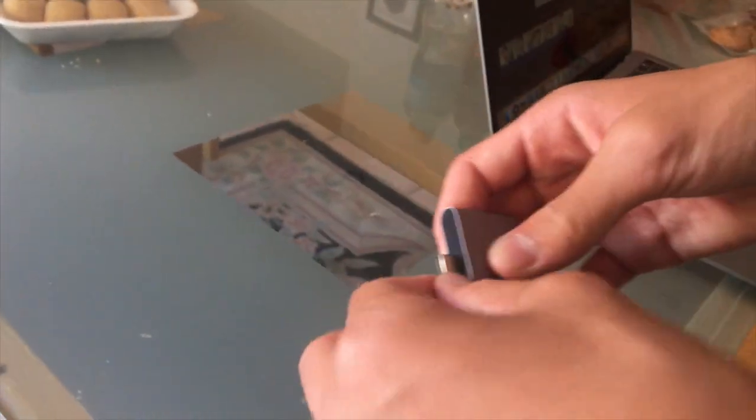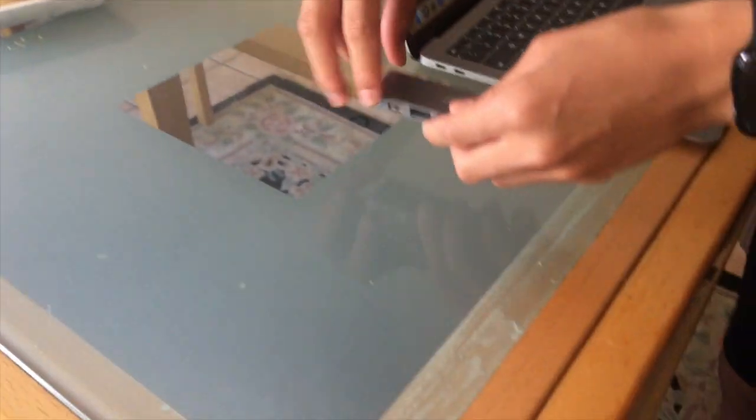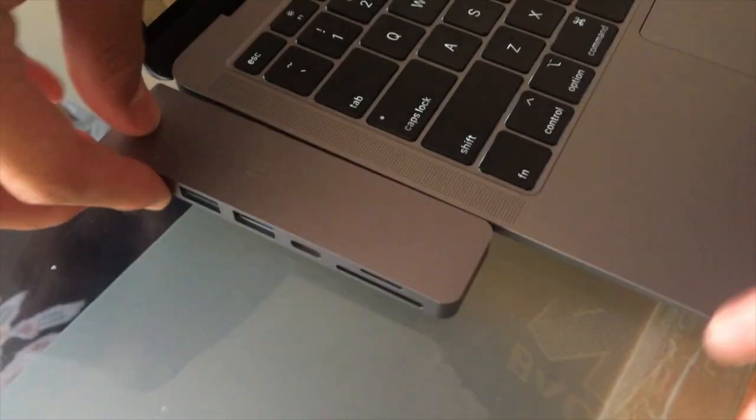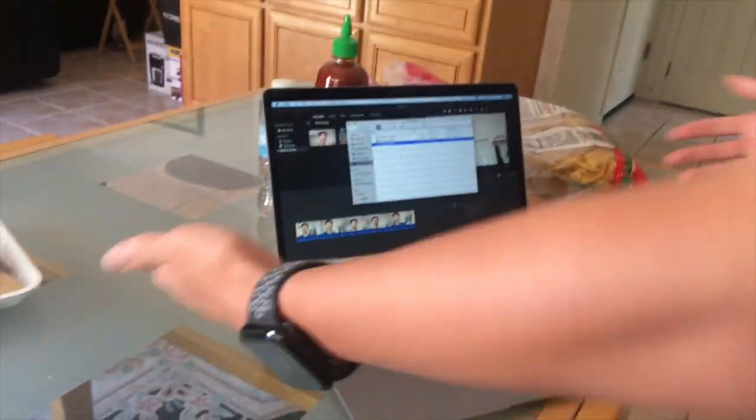It also has these prongs to connect to the USB Type-C on here, and it has a light here to make sure it is getting power. As you can see, once I plug this back in, you would see the light. That light right there. So, that was it. And this is what it would look like. I'm editing the video right now, but this is what I think matches great.